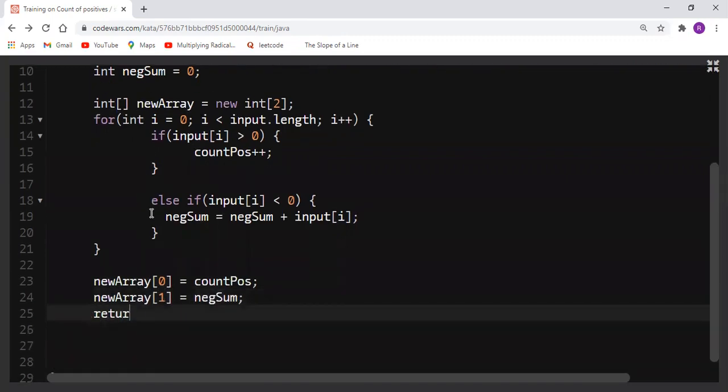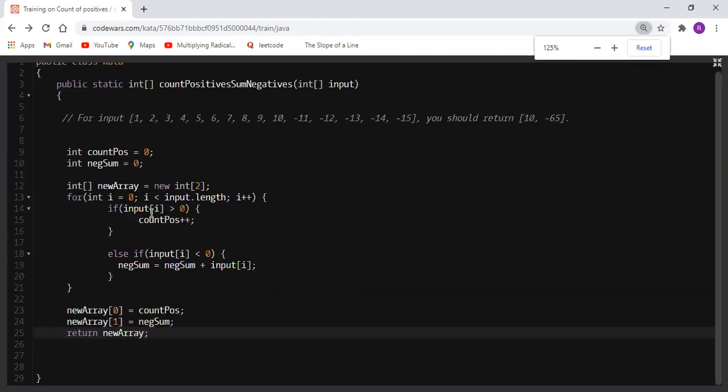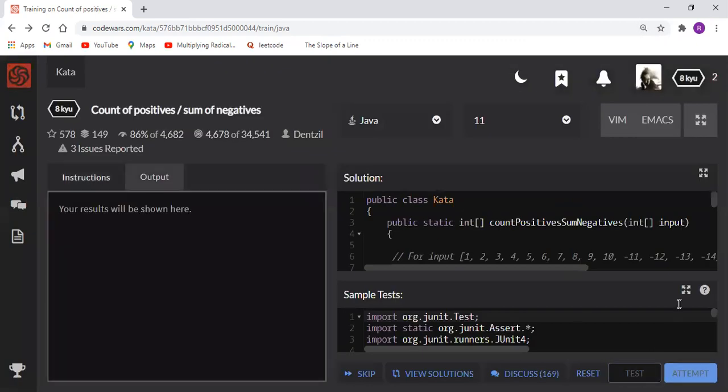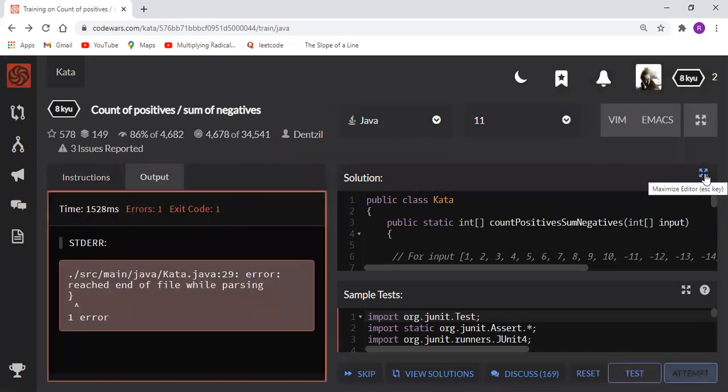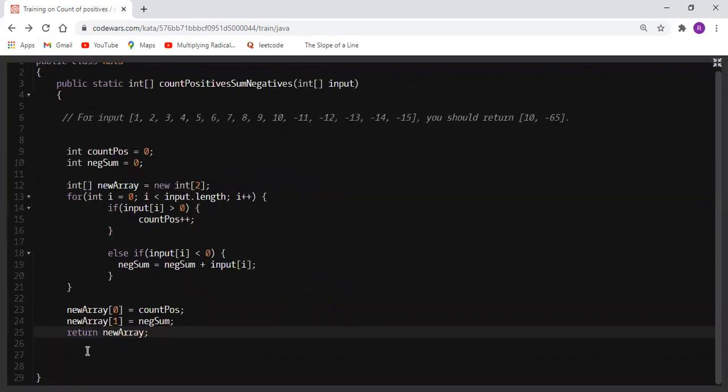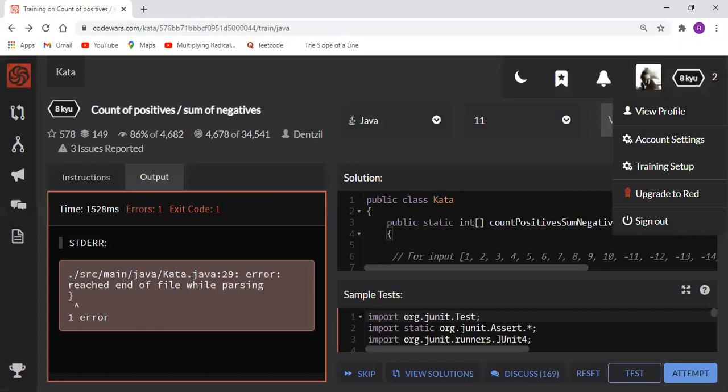And then of course I can just return the new array and see if I get a favorable output.